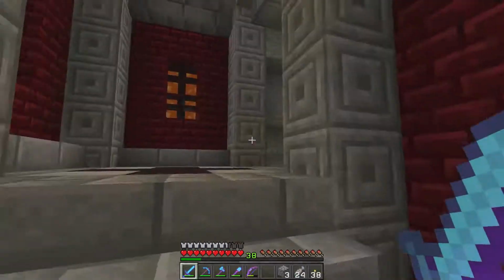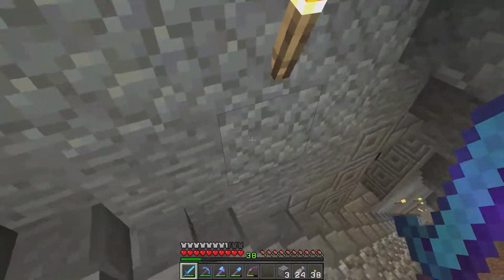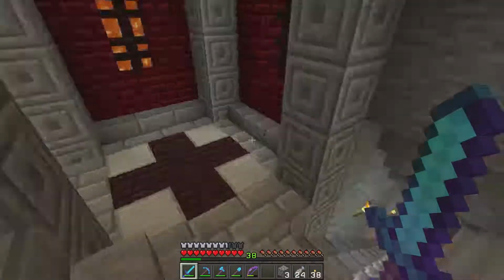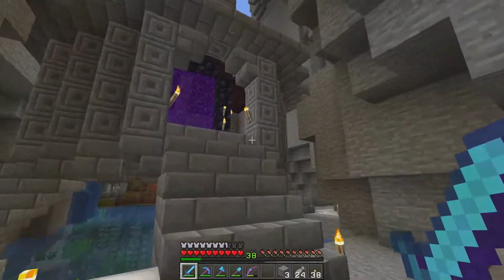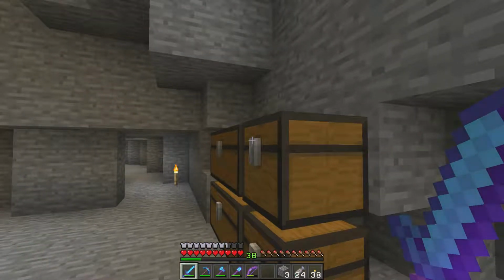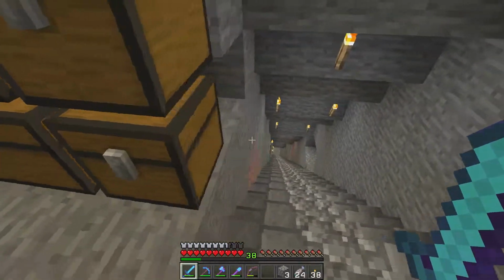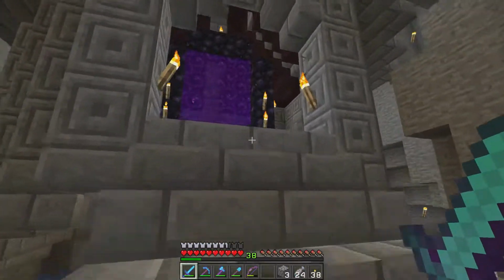I might keep this section here, or I might actually bring it down here and come in somewhere around here, which brings us into this section, and you can just go down there or continue on. I don't know yet. I need to work out what I'm going to do there. It's not going to flow very well if I do it that way, so there might be another entrance into that section down there, and then we'll do something with that a little bit later.